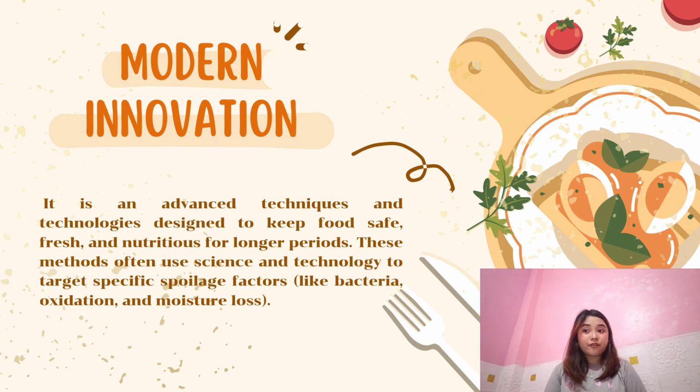So this often uses science and technology, right? I've already told you the tools that we use, the refrigerator and the freezer. So this modern innovation helps our foods look fresh, even though it's already a week after, or we should say a month, right? We can still use the food. We can still eat the food and it looks fresh with the help of the refrigerator and the freezer.